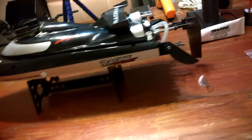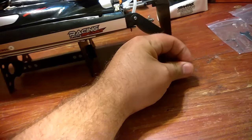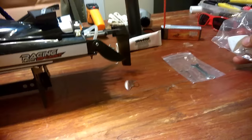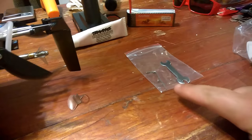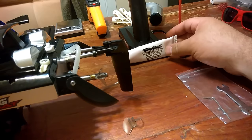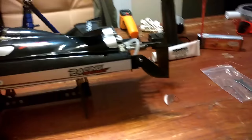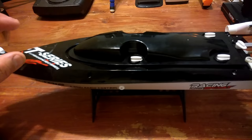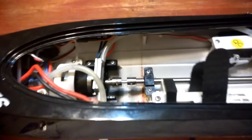After pushing on these props with my fingers I realized they're kind of flimsy, so we're going to get a brass one. But I have to give it to FTX because they included another prop, two more grub screws, the wrench, and the Allen wrench to work on the boat — they even included a little grease. Since then I've ordered some Traxxas marine grease for the Traxxas Spartan boat and it's doing very well. I still have to bring this to Morris's to have them drill out a stripped grub screw, but until then I'm doing a good lubricating job on the bearings I can access.